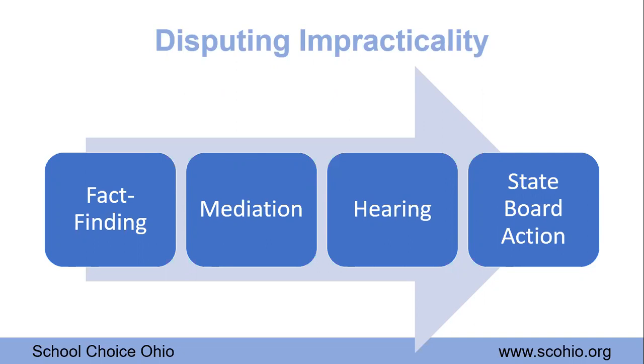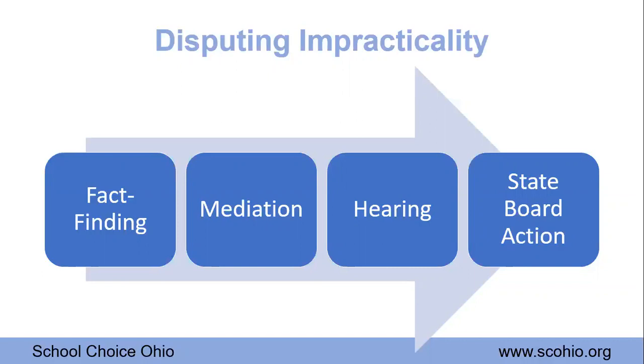If the mediation fails to reach a solution, parents can request that there be a hearing. Now, this is a hearing that's frequently referred to as a Chapter 119 hearing. It is a type of due process. And what happens is the Department of Education appoints a hearing officer. These individuals are typically attorneys. They hold a hearing. They collect evidence. Again, this is where this documentation is important. And then they make a written recommendation to the State Board of Education.